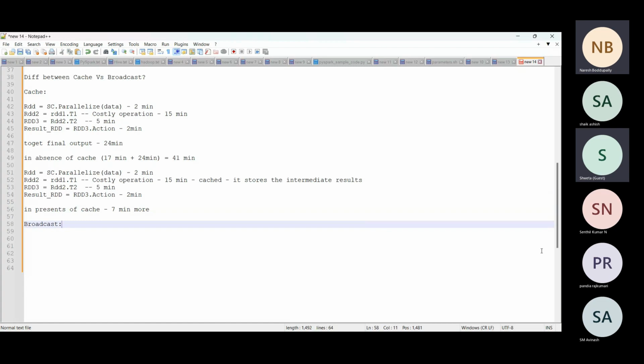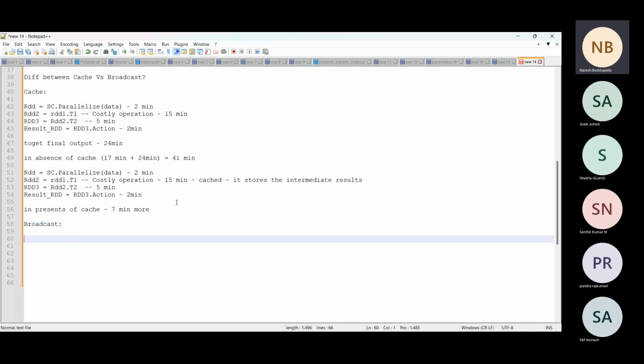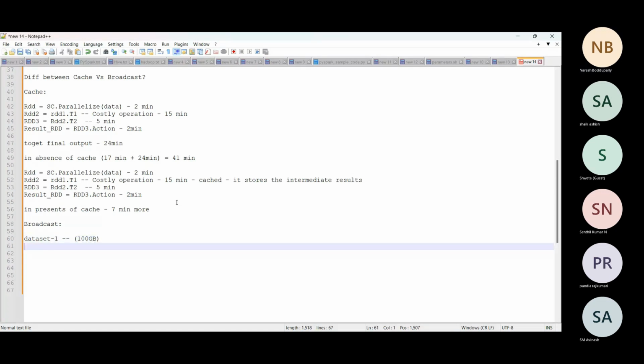And coming to broadcast, there are two data sets. Data set one is having 100 GB data. Data set two is having, let us say, 10 MB data.